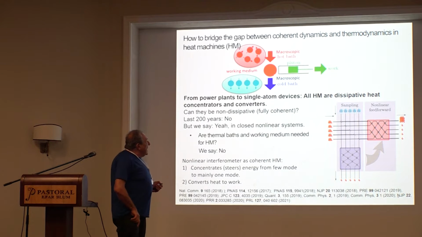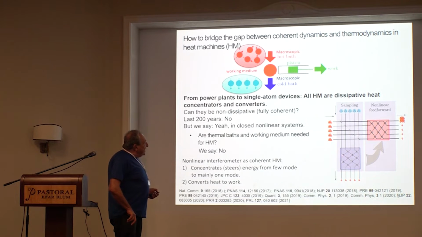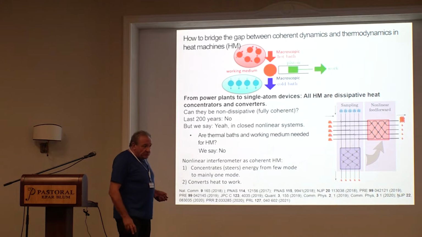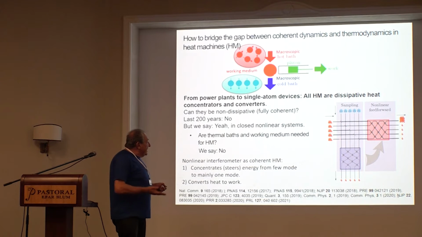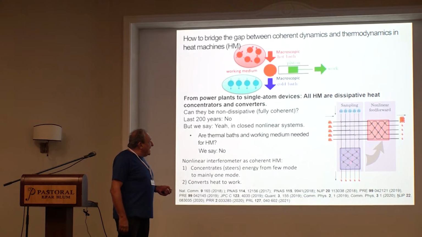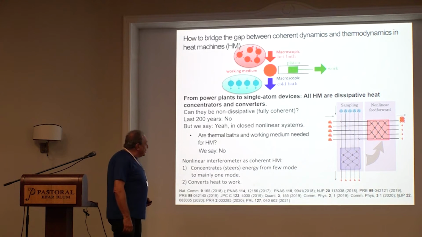So what does it do? The cold modes, if they are transmitted through beam splitters with appropriate transmissivities, become weak copies or replicas of the hot modes. And then they are mixed by beam mergers, okay? And at this stage, you may say that the cold modes have measured the hot modes. Although this is a linear and essentially coherent process, still they carry the information on the hot modes.